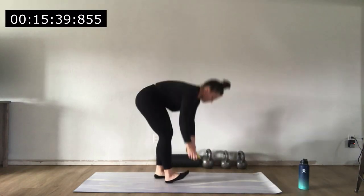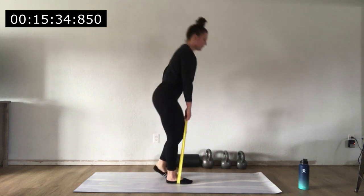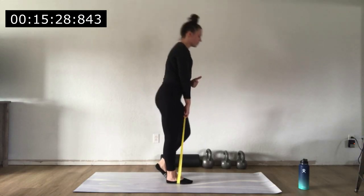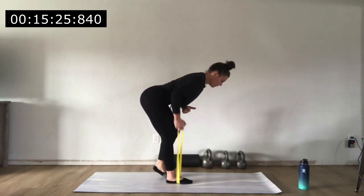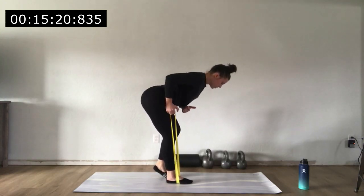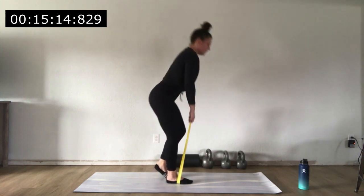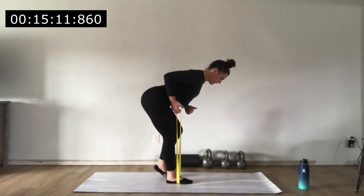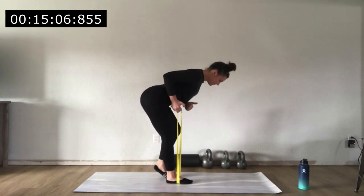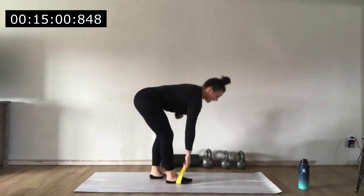Go ahead and get started — looping the band under, shooting hips back, kickstanding with that back leg. When you come back down, do the row, release, stand up, squeeze. Elbow and arm should stay in line, drawing the band up towards the hip, working the back. We're down to 17 seconds — keep squeezing, core tight, feeling those hamstrings working. Five more seconds, then a 20-second rest, and we'll repeat on the left side.